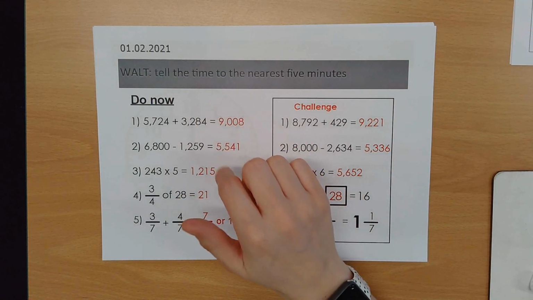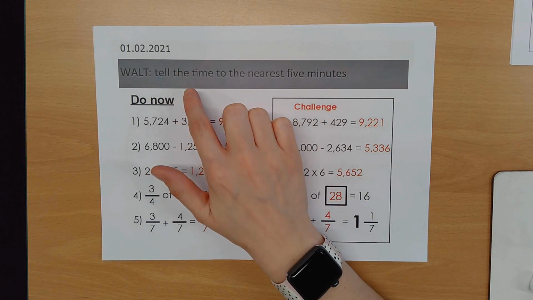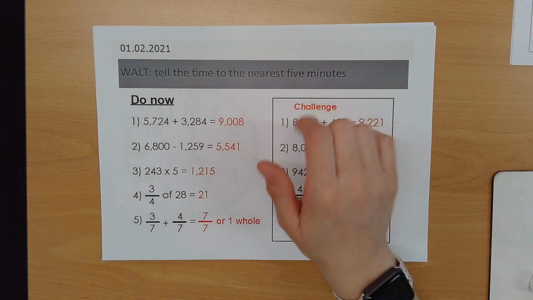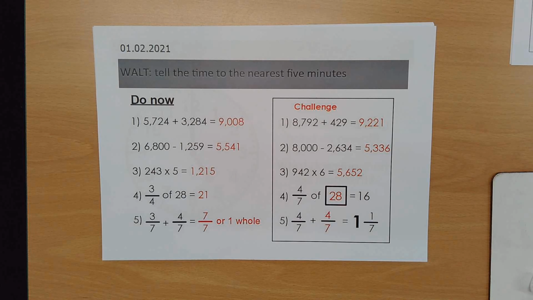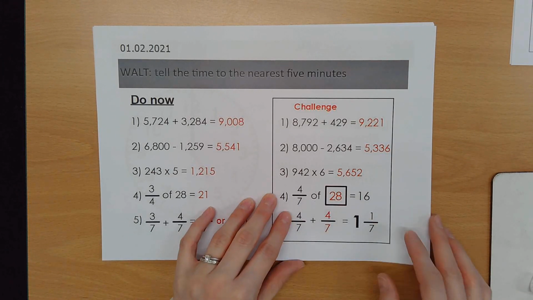So as I said, we're going to be looking at time. Today we're going to focus on telling the time to the nearest 5 minutes. Now this is something you should have done before, but because we've had quite a lot of time off school in year 3, and we're at home learning now, we've not been able to do our usual maths meetings. So we're just going to go back and refresh our memories on looking at time to the nearest 5 minutes, and then to the nearest 1 minute tomorrow before we move on to more of our year 4 learning. So make sure you're practicing and you're really confident at home as well.